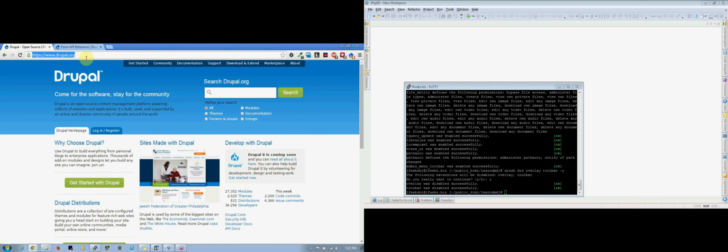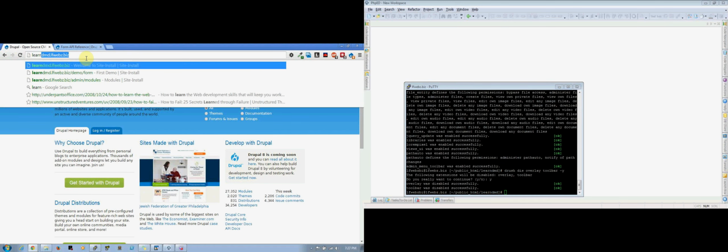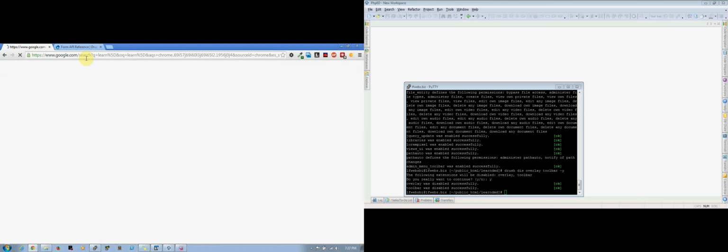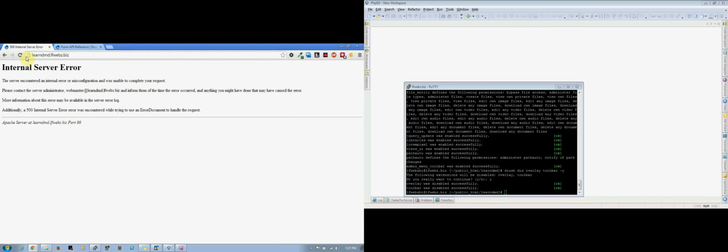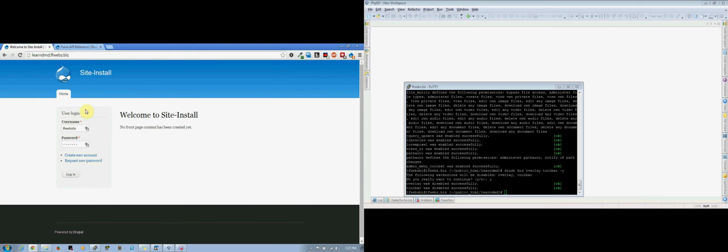Let's go and take a look. What do we call it? Learn. That's still here. Good. Learn. Ooh, that's not good. I think I did the same typo. Here we go. That's better. I know it's odd saying it's better when you see an error, but this particular error is better when I see that one. All right, let's log in and see if our username and password were set up correctly from our script.